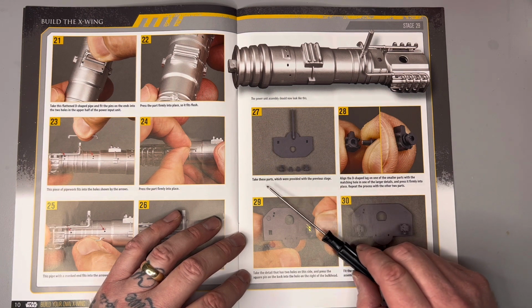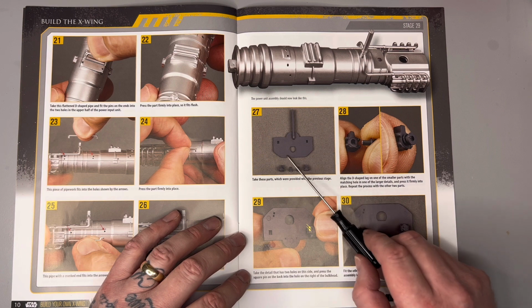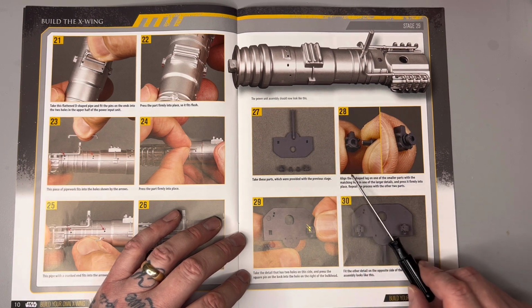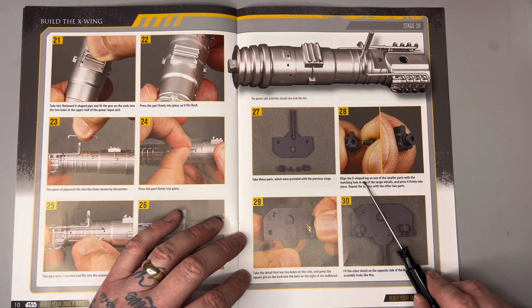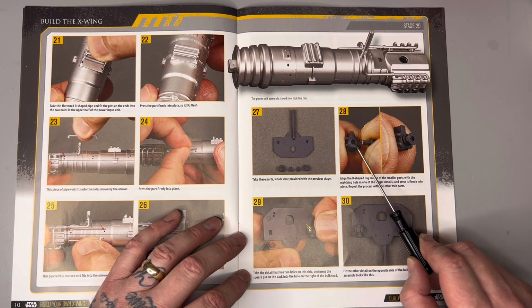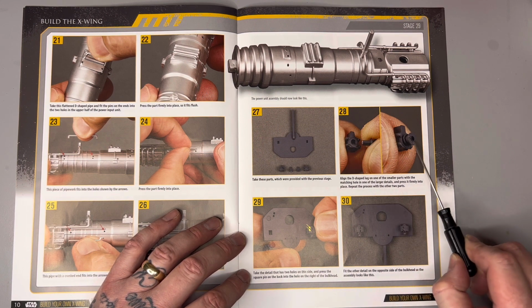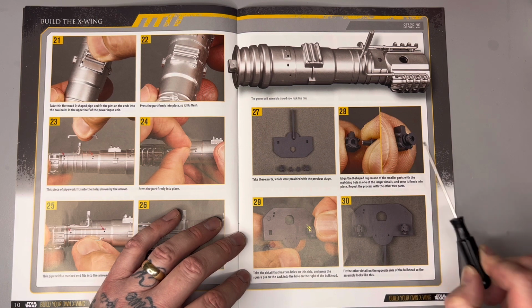Then instruction 27, take these parts which were provided with the previous stage. So these are plastic, if I remember right. 28, align the D-shaped lug, which you can see there, that's a D shape. And that's a circle, but a D shape at the bottom, so it'll only go in one way. Push that into there, guys, and that's the result you'll get.